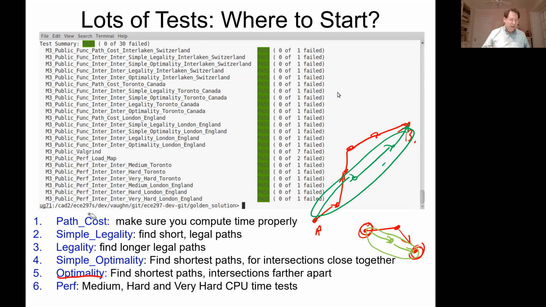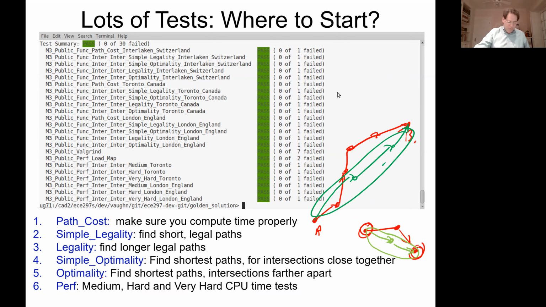Even very hard is actually 2.5 times slower than our reference solution. So very hard is not an impossibly difficult task or anything. It's just that you're going to need a pretty good algorithm, pretty well coded. Many people won't pass all these tests, and that's fine. This is the reason we have so many tests: we're not doing binary grading. Depending on how many of these tests you pass, and there are basically equivalents of these for the private tests, that determines what your auto-marked part of milestone 3 grade is.